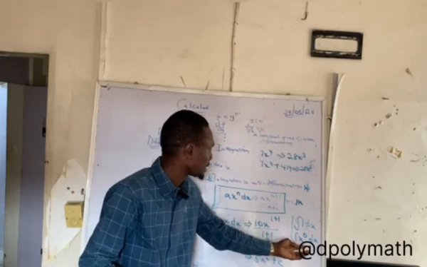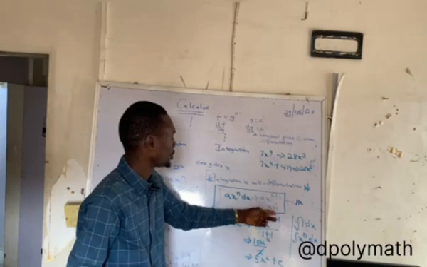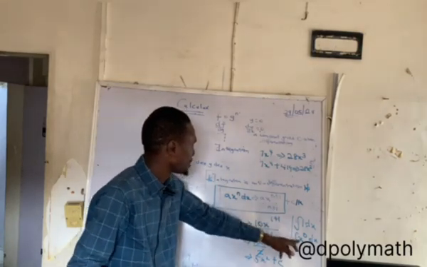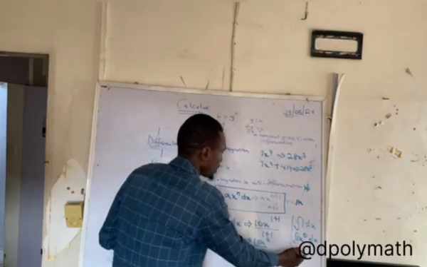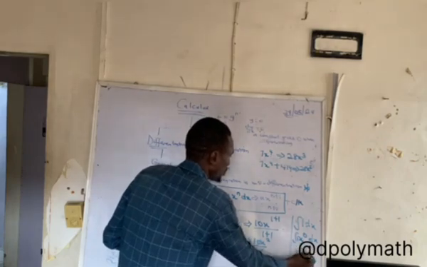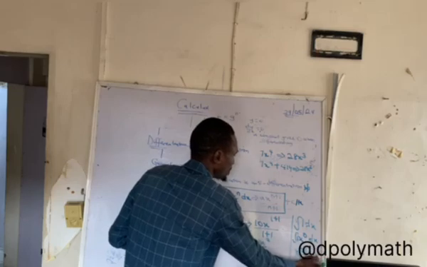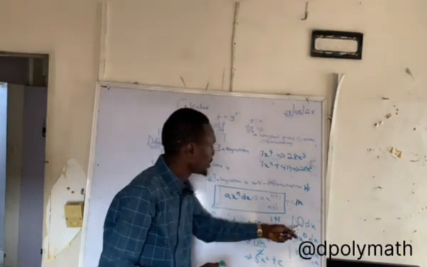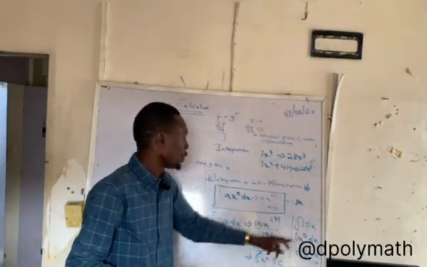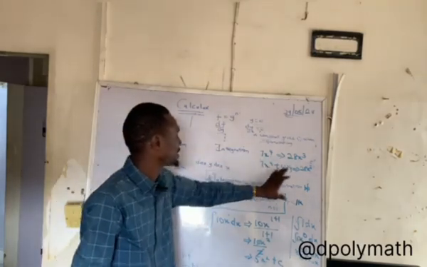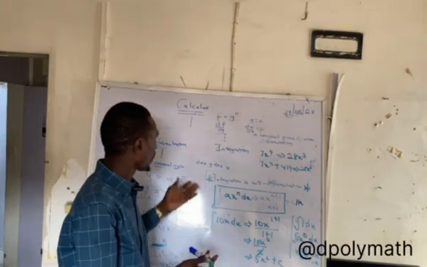Once I have it like this, I can now apply the principle of integration that says ax^(n+1) over n+1. Comparing this, my a is 1 because it's the number beside x, and my n is 0. So it gives me x raised to power 0 plus 1 over 0 plus 1, which is x to the power 1 over 1, which is still x. So you can see that when I integrate 1, I have x. And if I differentiate x, it gives me 1 back. So integration is anti-differentiation.